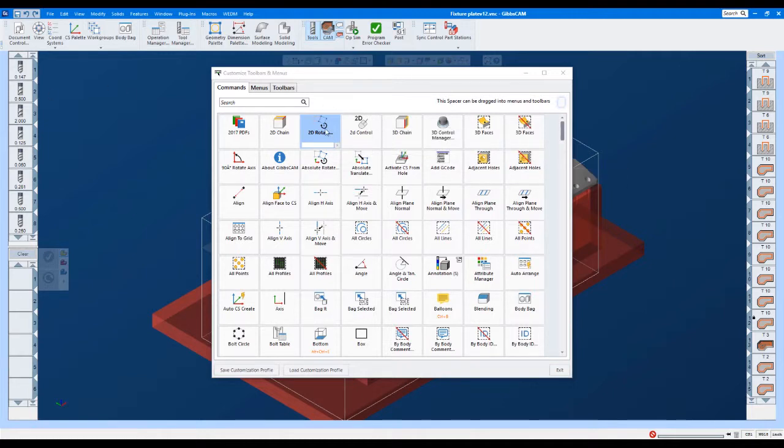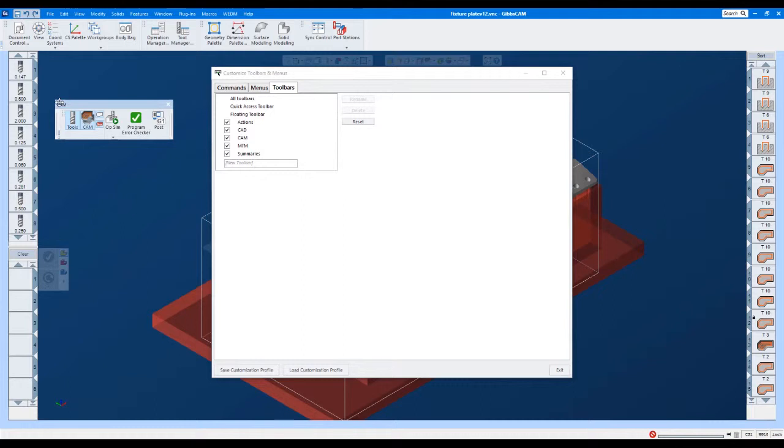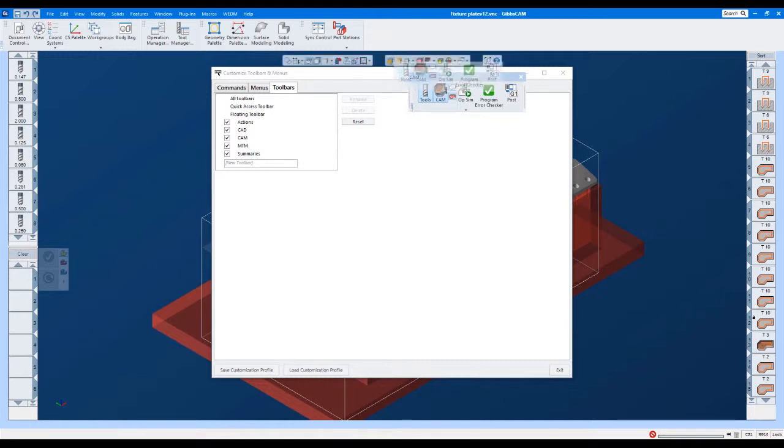Let's say, for instance, I never use my geometry palette. I can take that and pull it down, but I use it a lot, so I'm going to leave it up there. That being said, we can also make our own toolbars. We can make a toolbar here. See, if I pull this away, you can see it has the cam right here. So that's actually this one. We can actually make our own that has icons in it that are specific to how we use GibbsCAM. And this is something that we've heard over the years.